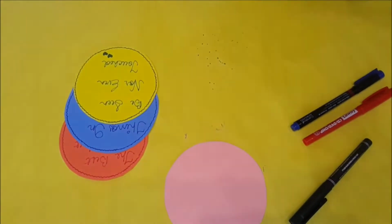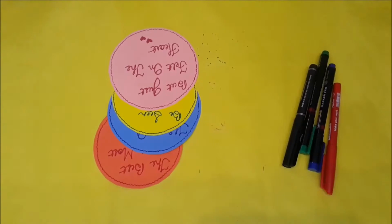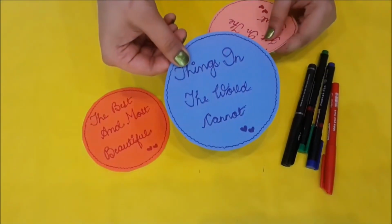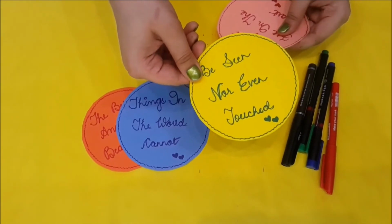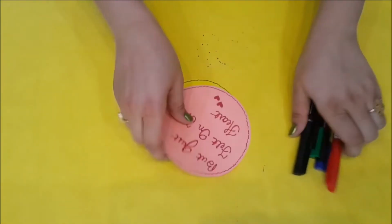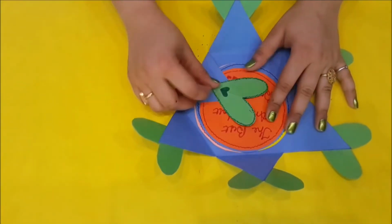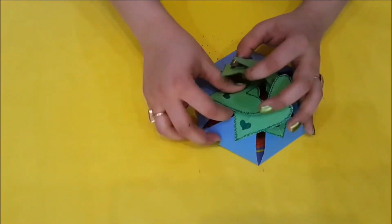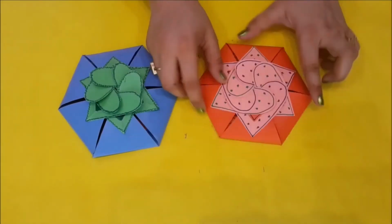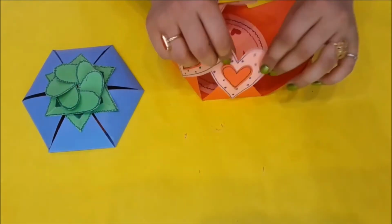So there's a message that I'm writing here, like I have written, best and the most beautiful things in the world cannot be seen nor touched but just be felt in the heart. And after, we just need to set all the messages that we have written in the card that I prepared and then close the flaps of the card, giving it a flower shape. Now here is another one that I've made and that is a red Valentine's Day theme.